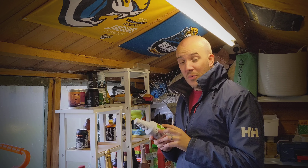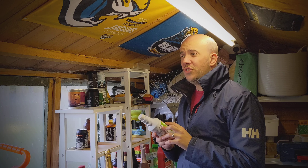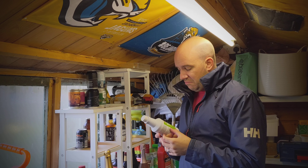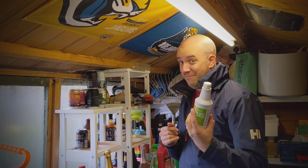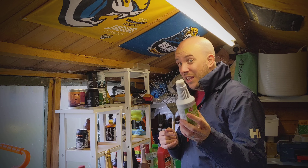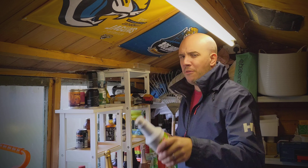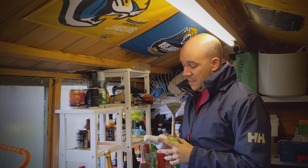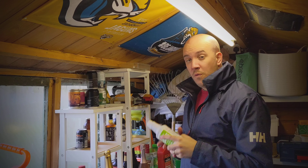My shower cubicle at home has got tons of water spots and limescale, so it's worth a shout as a little bit of a comparison — I could give that a go. But I am going to use it on my Mercedes; that's a coated car that's got a Geon Ceramic Coat on, so I'll try that to remove the water spots from that.